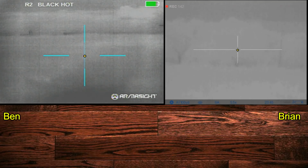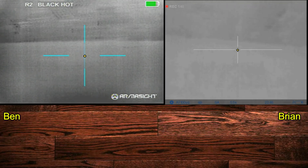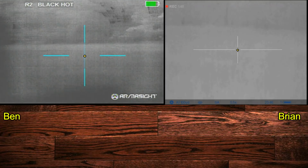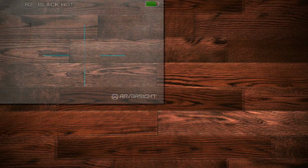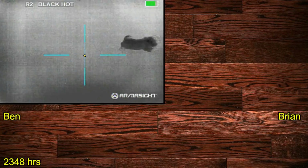I guess the shooter's ready. I was trying to get into the 2-stage trigger and I went all stage. I'm on safe. I'm on safe. Well, Ben kept his eyes on the hogs that circled around to the right, and eventually they ended up directly behind us. Yep, I got a shot. Oh.